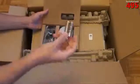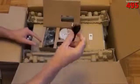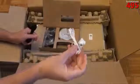Alright, you get your 2 AA batteries, Sony branded, for the remote control. You get a USB cord here. This is one of the antennas here.